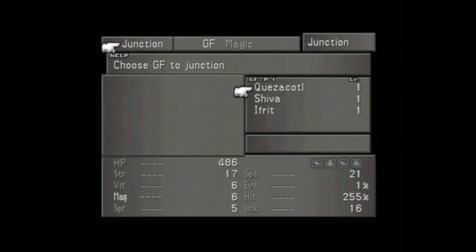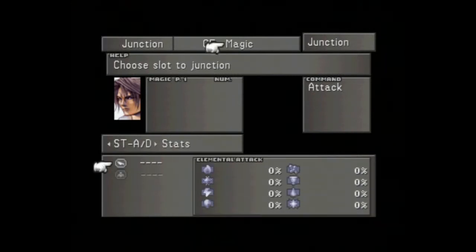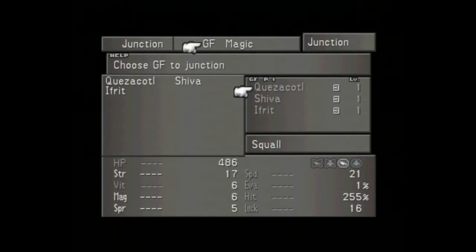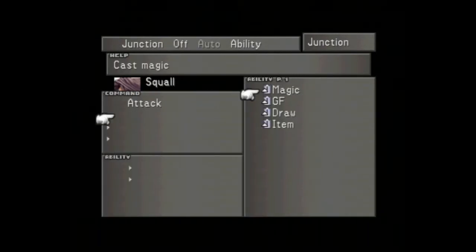Junctioning, GF. Well, we haven't junctioned anything. Can we junction? Okay, we can junction multiple. Magic, strength. We have no magic. Oh, because we didn't have a GF on before. Ability. Here we go. We were supposed to have this on.